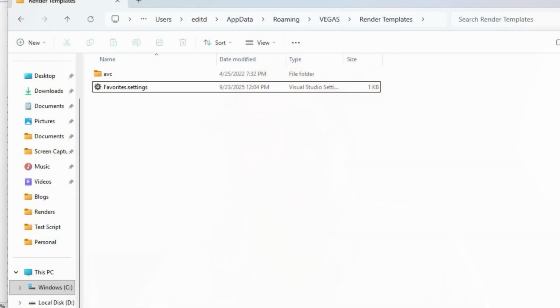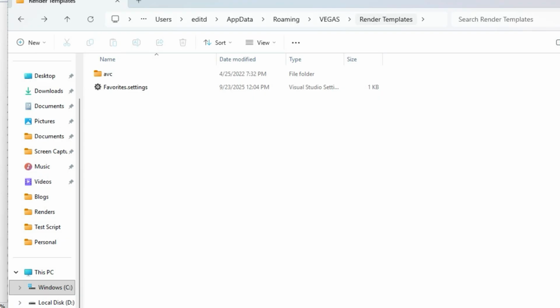So the first question is, where are the favorites located? To locate that, we look through the Vegas files, and here is where we found them. In our system, we go to AppData, Roaming, Vegas, and inside Vegas is a folder called Render Templates.